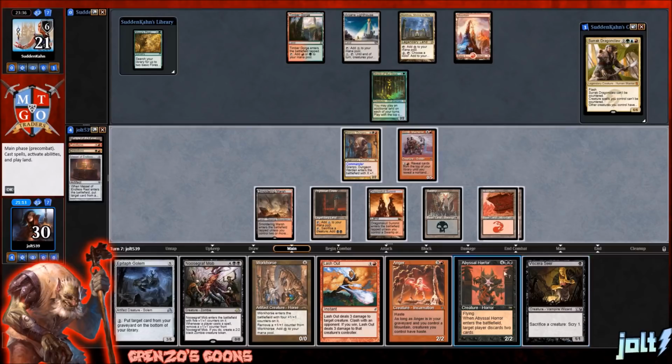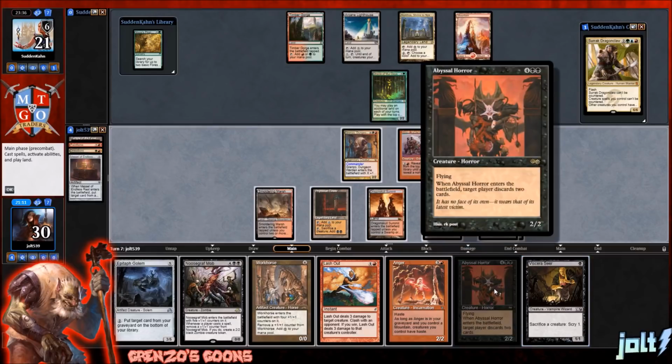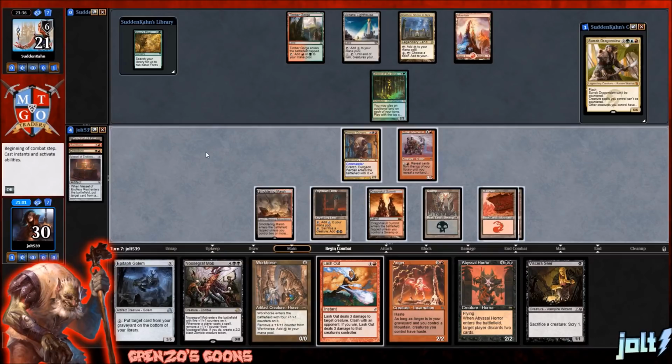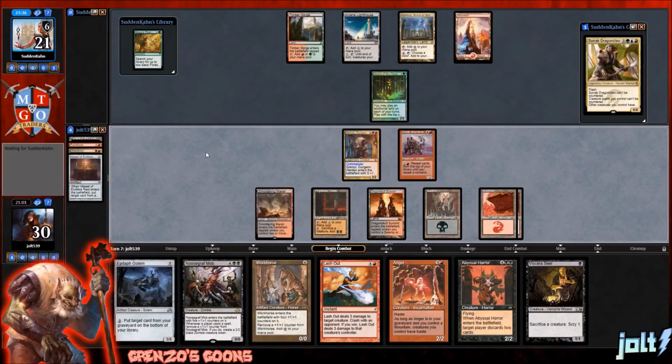We can simply hard cast the Abyssal Horror if we want to. Or do we want to go for another activation? It's going to be 1, 2, 3, 4, 5, 6. Let's do this. Yeah, let's just go and pass the turn. Let's go for some Blind Fire Grenzo activations.